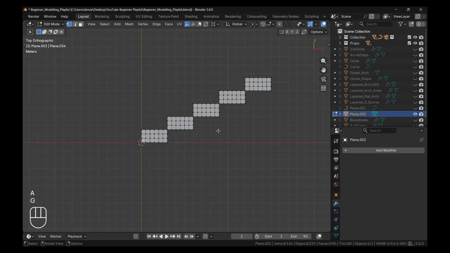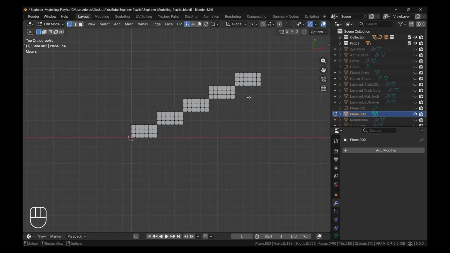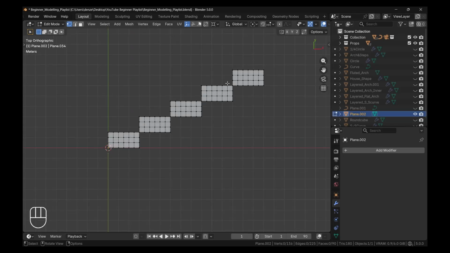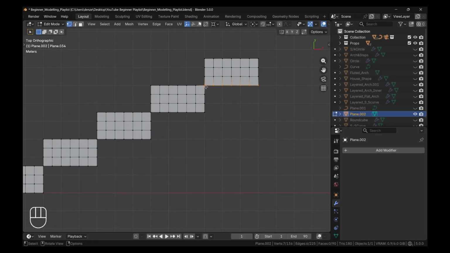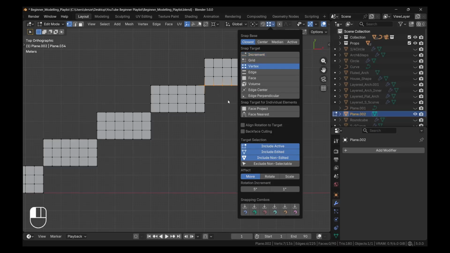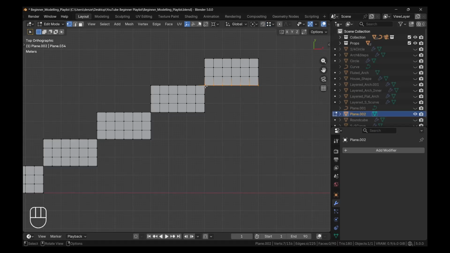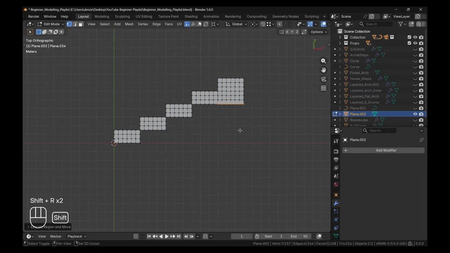So what we're going to do now, we have to fill this gap here, and we're going to fill it with quads. So let me show you how to do that. So we could actually take this edge here. So box select that, and not this one, just these 5 or 6 here. And we want to press E, and let's enable snapping, snap to vertex. All right, so press E, Y, snap to that vertex, and press Shift R, Shift R. We actually want to come all the way down, so press Shift R until we reach the x-axis.